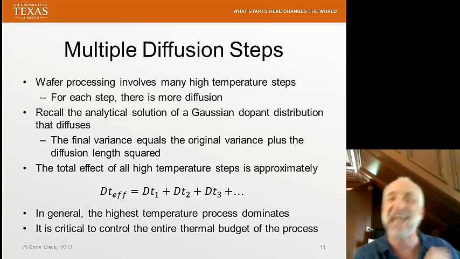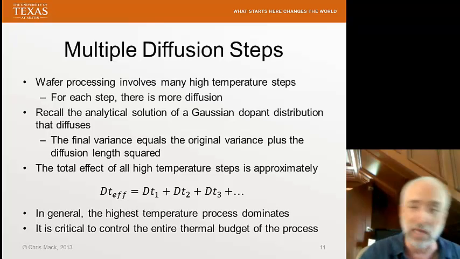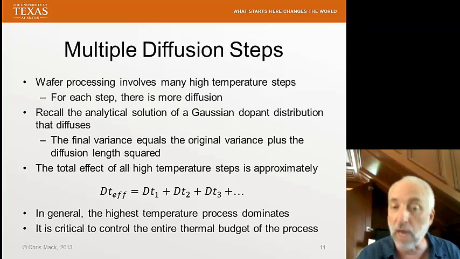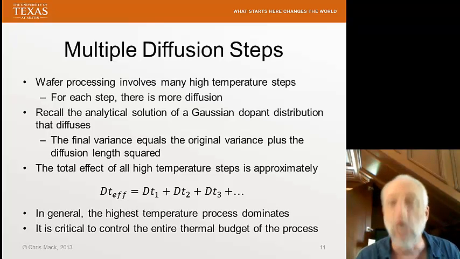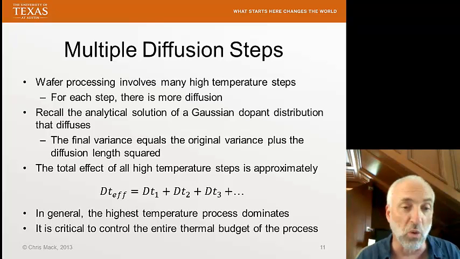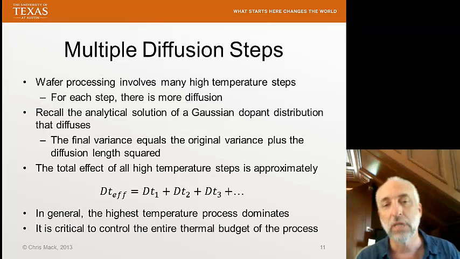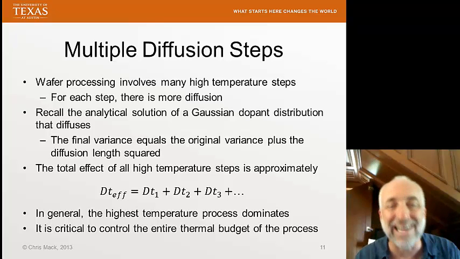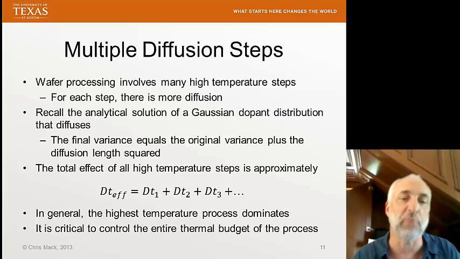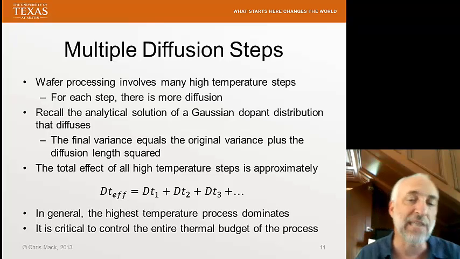And I have to go back and change my implants or some of my other process steps to accommodate this new high temperature process step. I have to design the process as a whole for the total amount of diffusion that will occur. So that goes to show you that process design is not the same as process step design. You have to design for the entire process.